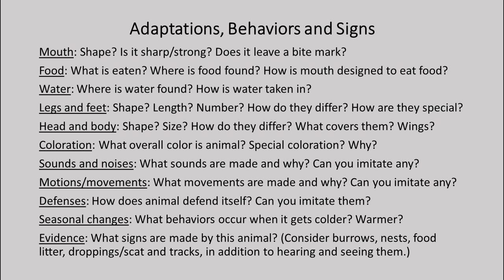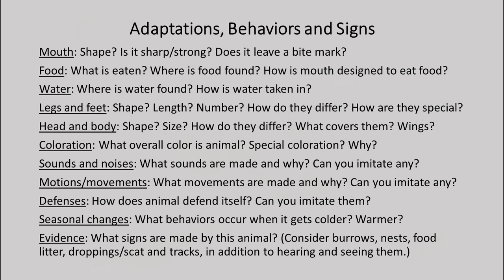This is a variety of things that you would focus on when the kids are focusing on another animal. Some of these things I already mentioned: the mouth shape, the body parts, legs and feet, looking at their mouths when they're exploring this other animal, like if we were looking at that fox. You know, the shape and size, its coloration, what kind of sounds or noises does it make? Why is it making that noise?